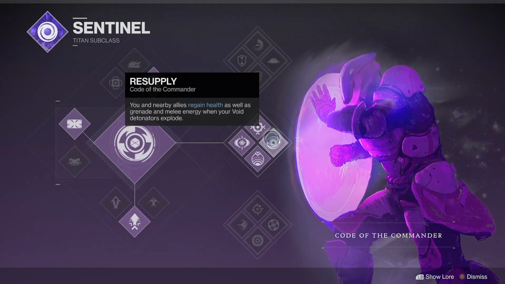Secondly, we have this resupply perk. So you and nearby allies regain health as well as grenade and melee energy when your void detonators explode. So I'll explain this right now. When you melee an enemy or you hit them with a grenade, it attaches these sparkly purple void detonators to the enemy. Once you deal additional damage to that enemy, these void detonators explode, cause damage, and every time a void detonator explodes, then you get more of your grenade energy back and your melee energy back.